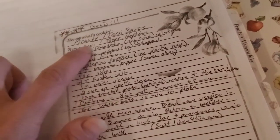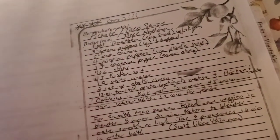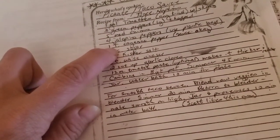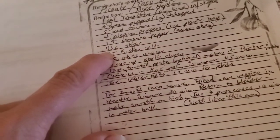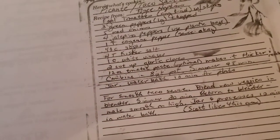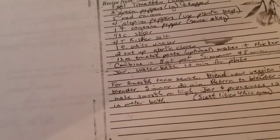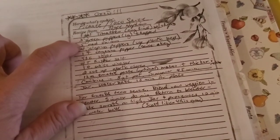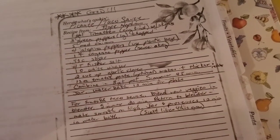The reason I say that I can make this salsa or picante as much as I can from my garden, things like cayenne pepper, I don't grow that. I usually just use hot sauce, sugar, salt, and vinegar. Obviously, I don't have those from my garden either, but otherwise, oh, and the tomato paste. But otherwise, I got the tomatoes, the peppers, onions, jalapeno peppers, and the garlic cloves, all from the garden.